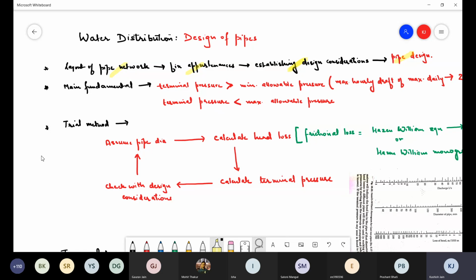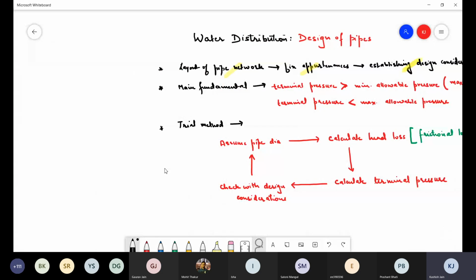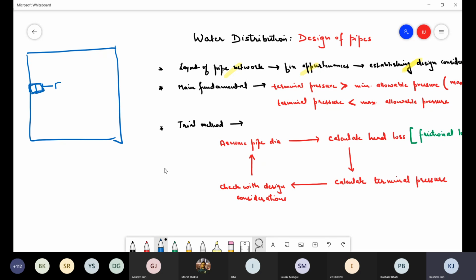The main fundamental behind the design of pipes is that you need to ensure this: if you have a pump over here, and this is, let's say, the whole city, here you have a water tank. And from the water tank you have a pump which will pump the water throughout the city.